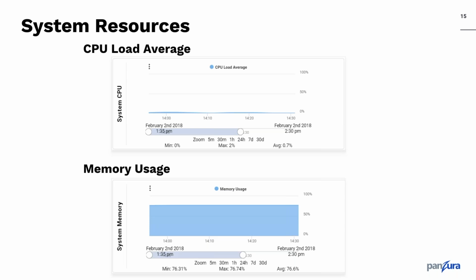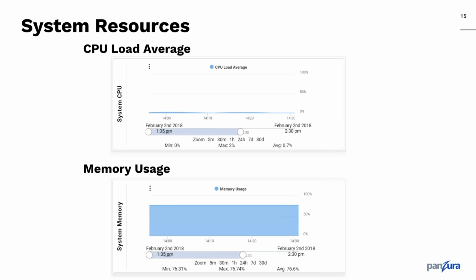Memory usage is kind of interesting because as a caching device, you really want to have high memory usage. You want to cache as much as you can in RAM. You want to cache as much as you can in disk. If you have unused RAM or unused disk in a caching appliance, you're probably not getting the best performance you could get. So in this case, you want to look for numbers in the 70 or 80% cache utilization or memory utilization in these environments.